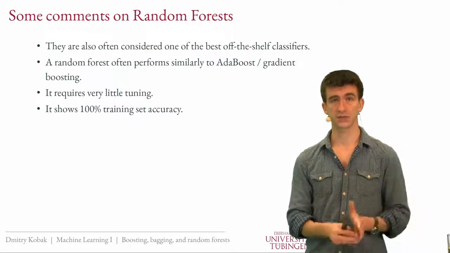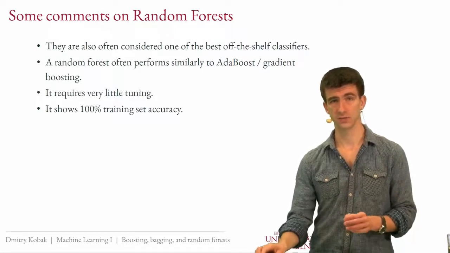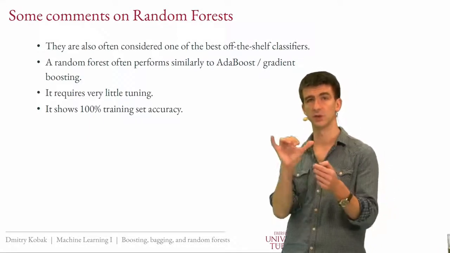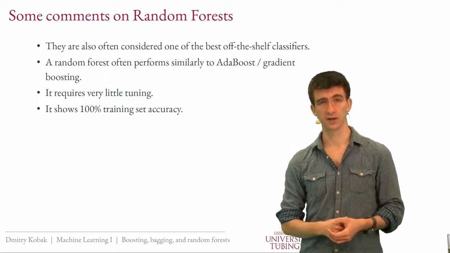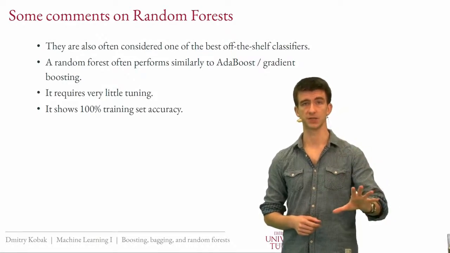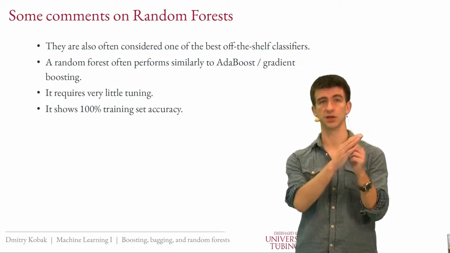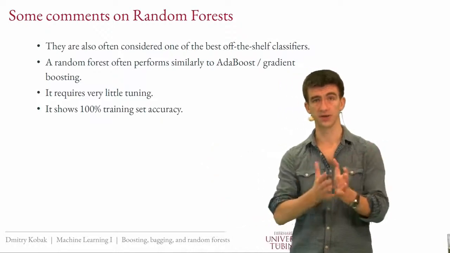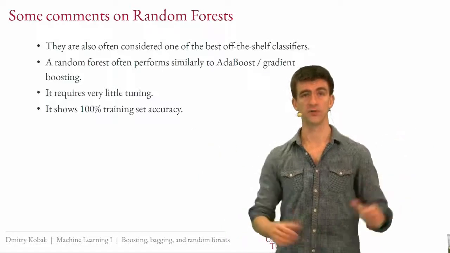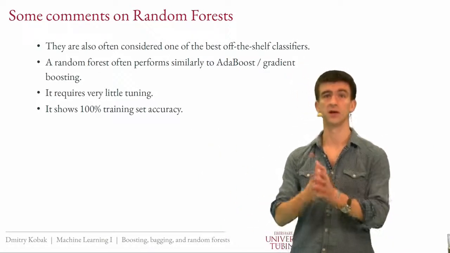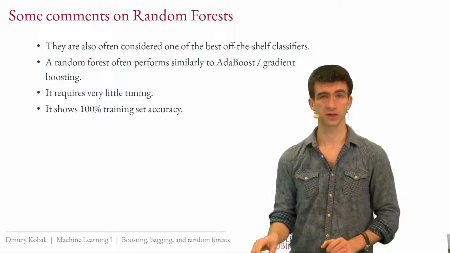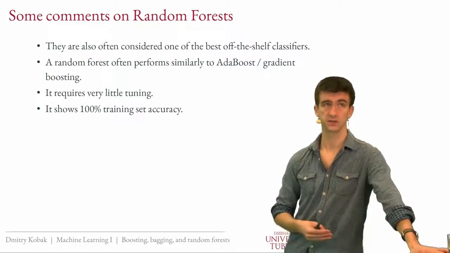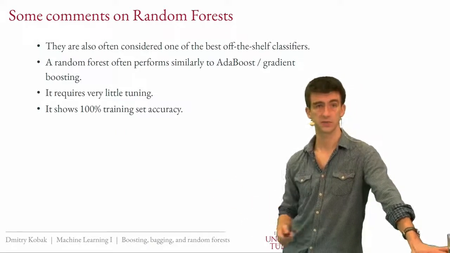Typically you will get 100% training set accuracy with a random forest. This is because two-thirds of samples on average get into each bootstrapped tree, and each tree is fully grown with 100% training accuracy. For each training sample, it appears in the training sets of two-thirds of the trees, all of which classify it correctly. So when the trees vote for each training sample, two-thirds or more vote correctly, giving perfect aggregate training accuracy. Nevertheless, test set performance can be quite good.